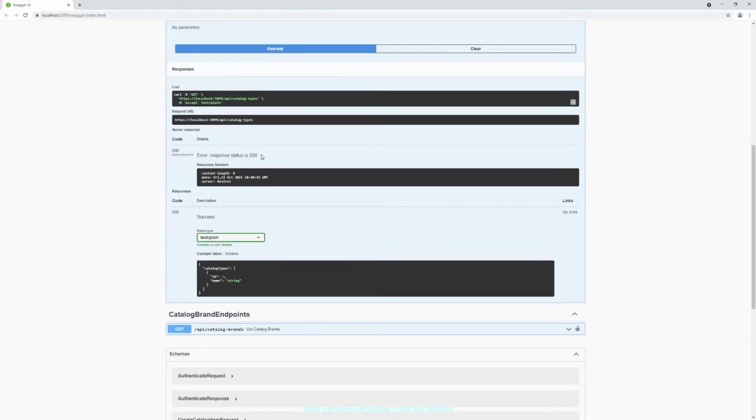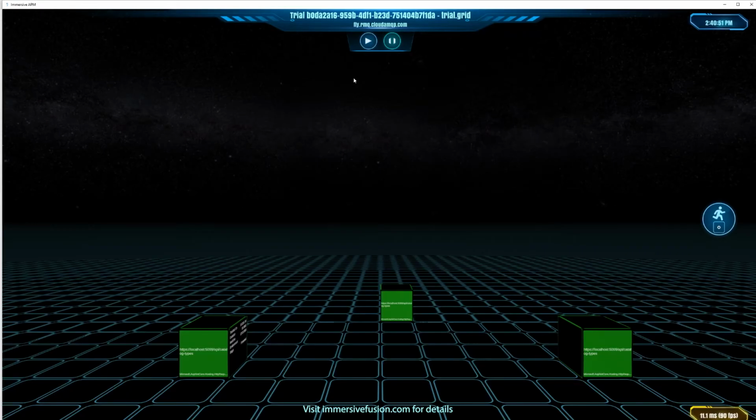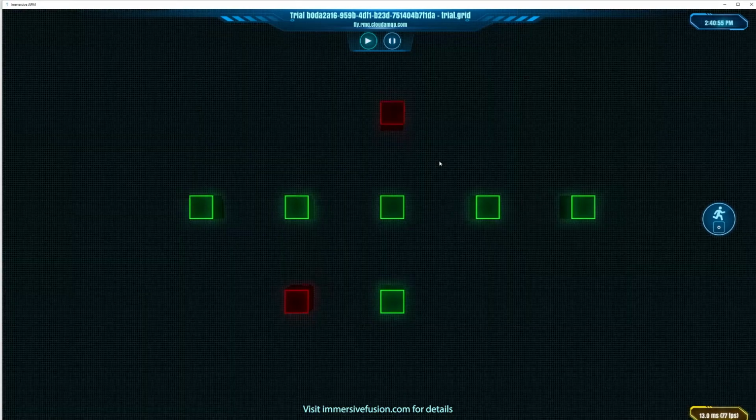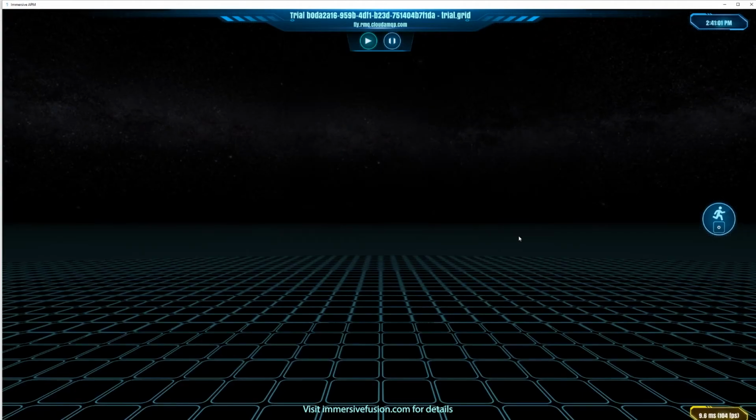Now we get a 500 error and have little information to debug or diagnose. To diagnose, we return to the Immersive APM client to view the error and its details. Again, green is good and red, not so much.